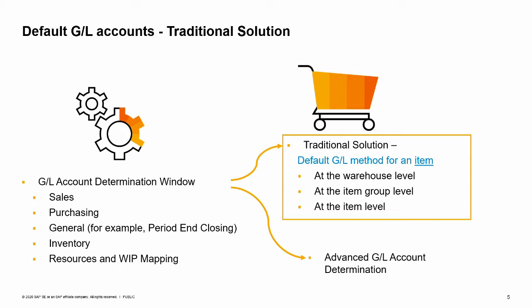If your company uses the traditional solution, choose the default GL method for new items in the General Settings on the Inventory tab. On the sub-tab for items, you will find the Set GL Accounts by field. You can then change the method per item. The values that you define under the tabs in the GL account determination window are defaulted into all three levels. You can then change the default accounts for any of the levels. For example, you can manage different inventory accounts for each warehouse the company owns.